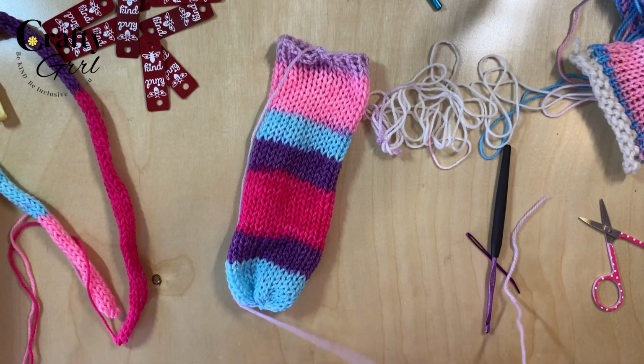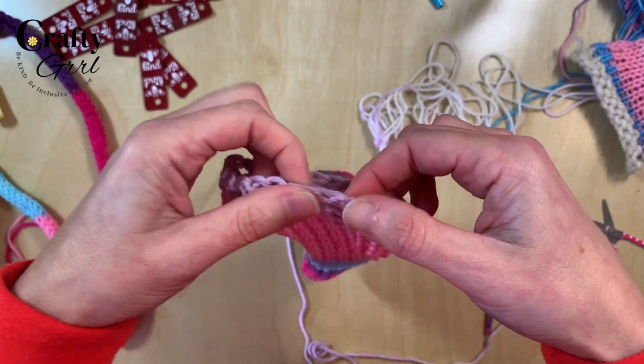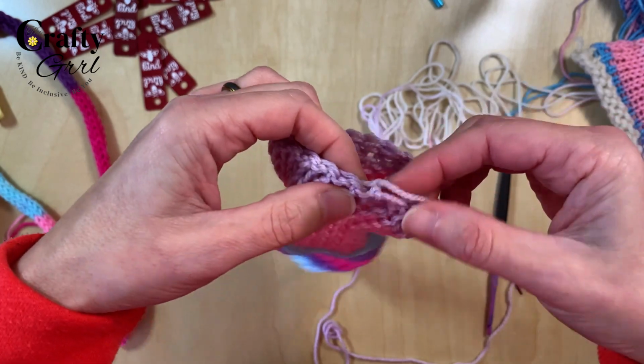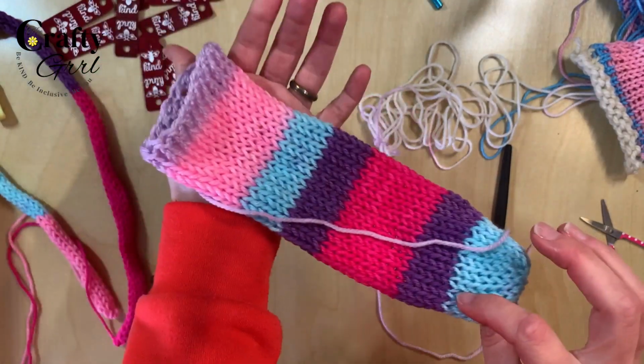And then I always, no matter what, double check to make sure that I did not miss any loops, because even though I'm paying attention, I mean, I'm multitasking. So I'm just going around making sure everything looks good. Okay. So here is the base of our project.